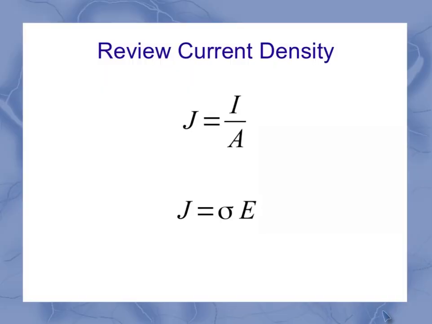To work further on, we're going to temporarily go back and review what we've already learned about current density. Both of these equations: J was my current density. In one case, it was the current per area, I over A. In the other case, it was the conductivity times the electric field, sigma E. Since both of these things are equal to the current density, I can set them equal to each other.